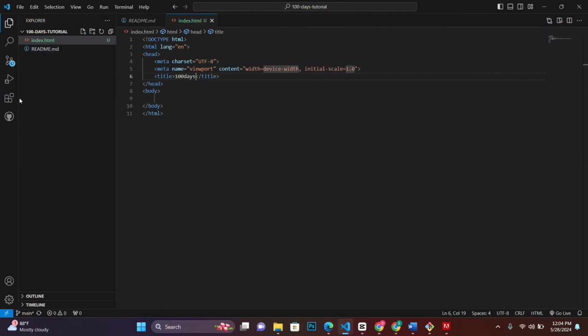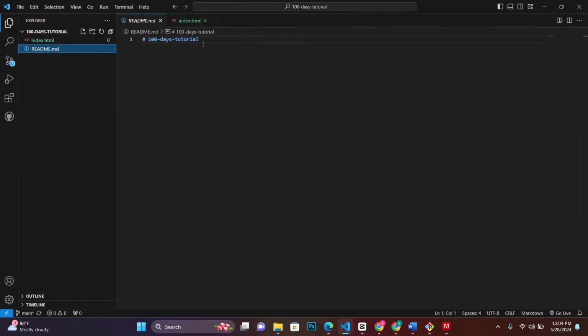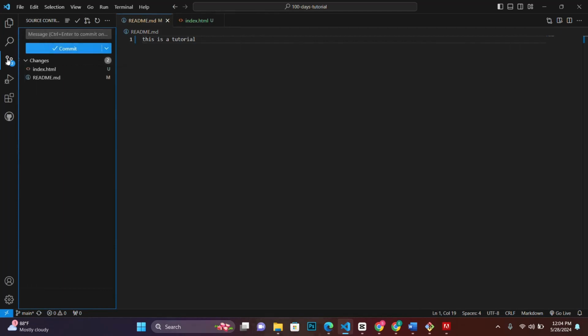So now we have one file added. All right, we can also add something here. This is a tutorial. Okay, save this. Now go to version control, add a commit message and say first commit on new files added.